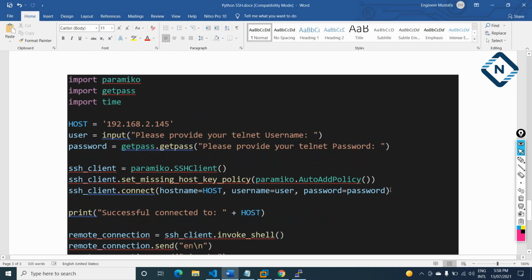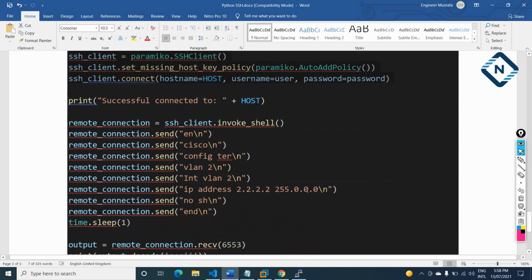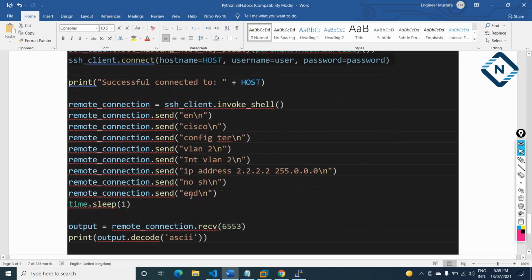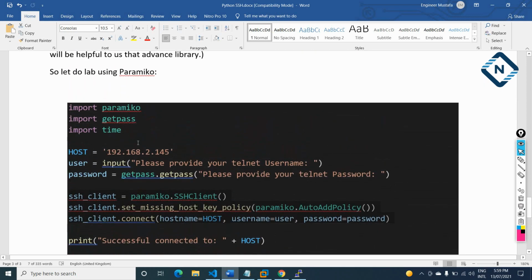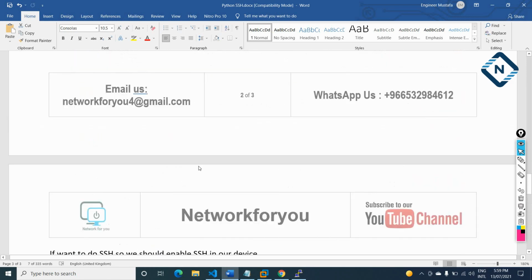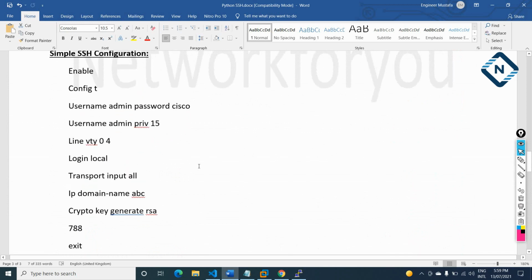And these are three lines we are using to create the session with the device. Later we are going to see this and learn it all. Maybe you are confused if you see it now, but no need to worry. In this video, we will see how we can enable SSH in our device and remotely access the device. We will check whether we can remotely access the device with SSH or not.